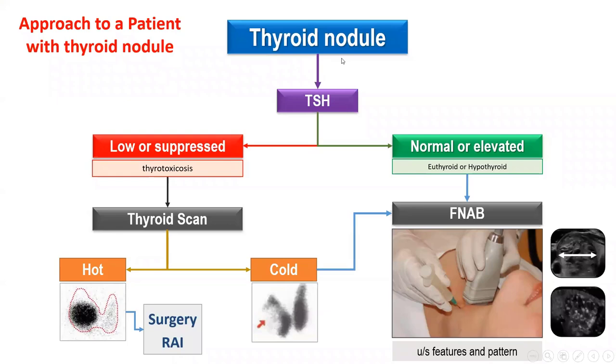For the thyroid nodule, there is no role for TSH receptor antibody, except if the thyroid nodule is present in a patient with Graves' disease, so the TSH receptor antibody is positive. This is Graves' disease, but for the thyroid nodule in this situation, we need to assess the nodule, and we will go immediately to fine needle aspiration biopsy. And actually, this is a very important hint, Dr. Akasi, and I will cover it in the next session, inshallah.